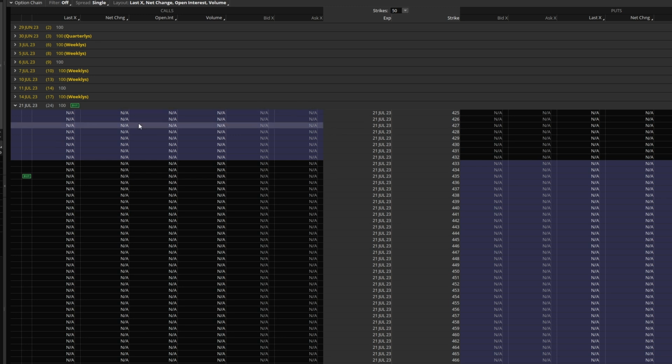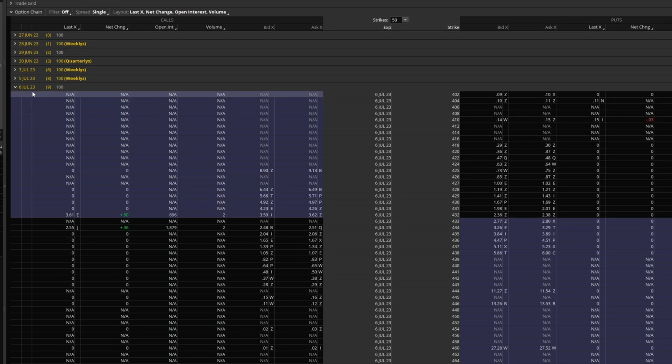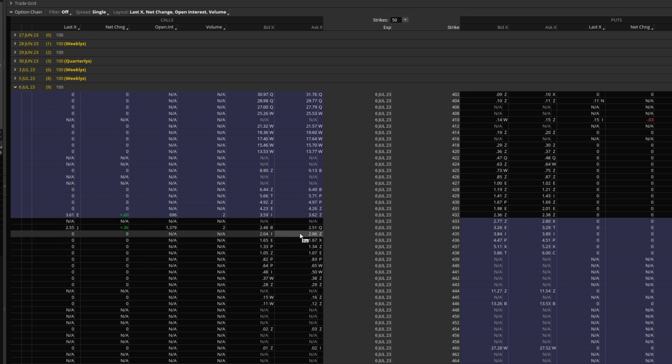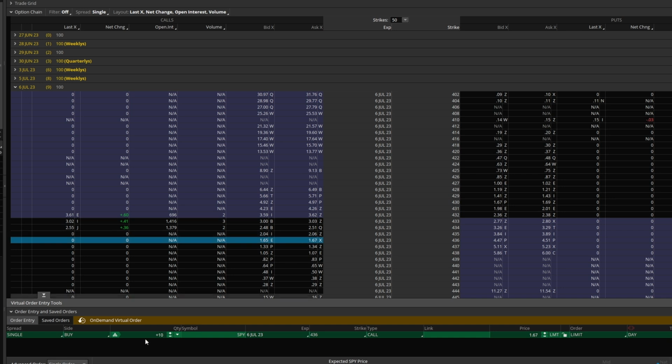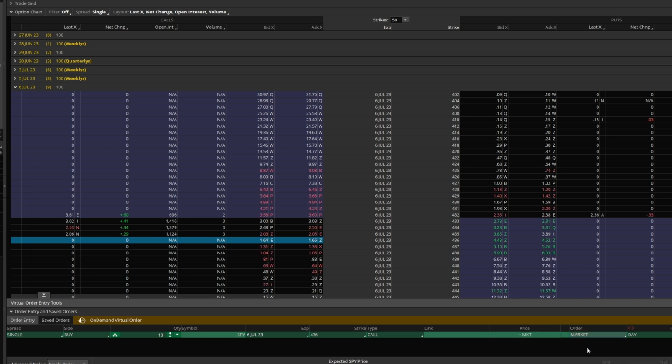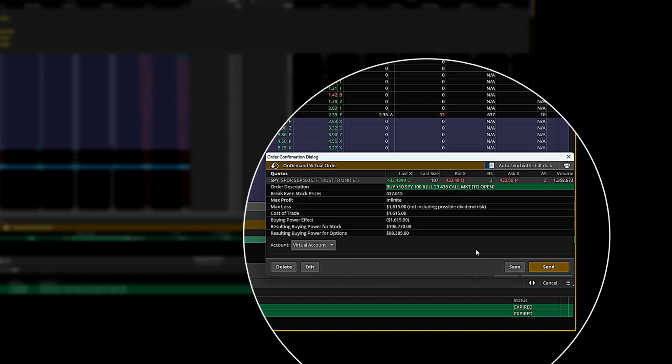So what I'm going to do here is we're on July 6th, 2023. And we can see we do have data populated within the options chain. So I'm simply going to buy some out of the money calls. We'll buy 10. We'll put this on a market order real quick to make sure we get filled, which I would not advise anybody to do. Trading market orders on options is suicide. You're going to be paying the spread right here.